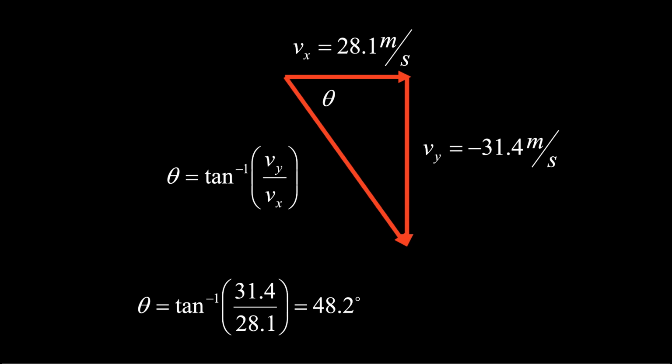My calculator doesn't know that I'm doing physics, and my calculator has funny ideas about angles. If I put negative signs inside an inverse tangent in physics, I could get some wild angle answer out of my calculator that I have to interpret. So what I do instead is I interpret the angle and I just have my calculator do the arithmetic. If I always put positive numbers in the inverse tangent, I'll always get an angle between 0 and 90 degrees. And that is the easiest way for me to interpret. I suppose it's possible now that I know what the angle is, it's 48.2, that I could build a ramp that would allow the motorcycle to safely land. So ended the lesson.